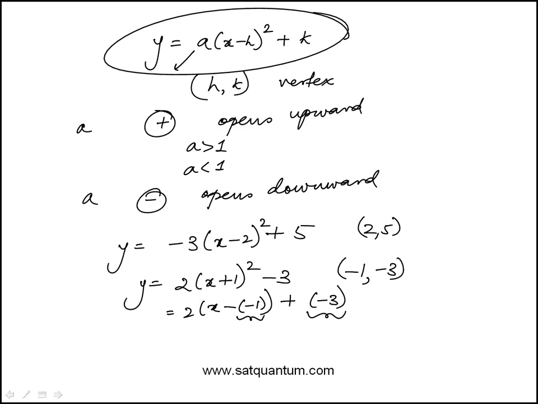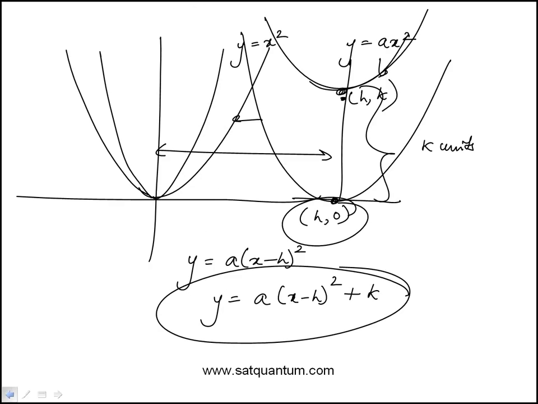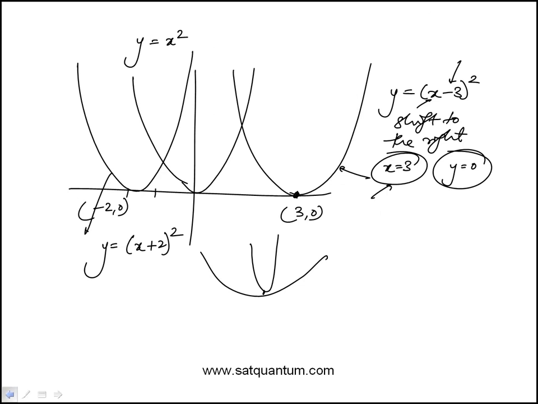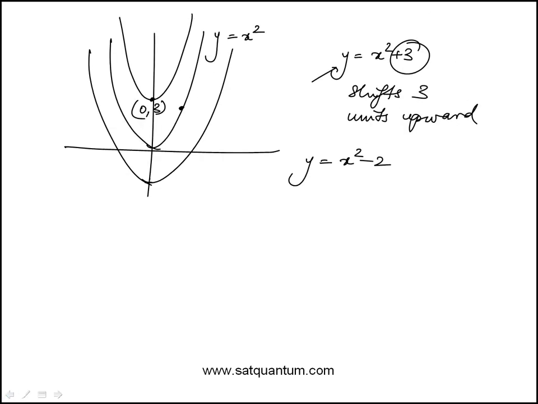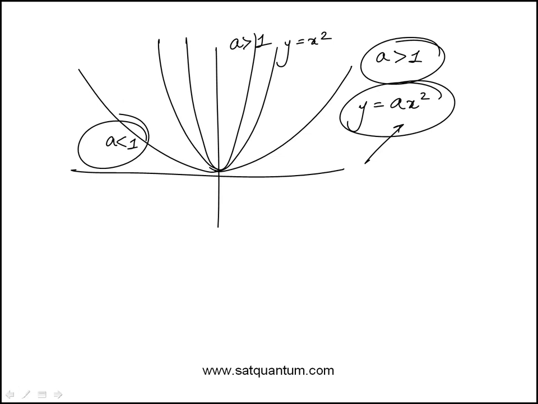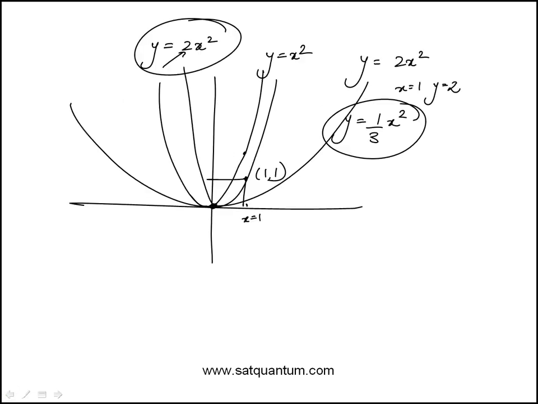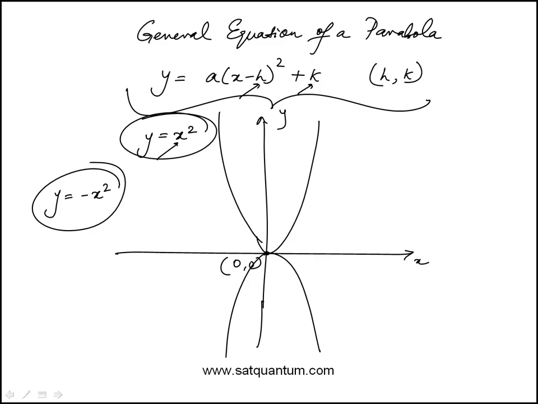So that's the general equation of a parabola that you need to be able to recognize on the SAT, and also be comfortable with the different shifts. As we saw, there was the horizontal shift, then the vertical shifts, and then whether the parabola opens or becomes narrower, depending on the coefficient of x squared. So those are all the concepts that you need to know. So that completes this lesson.